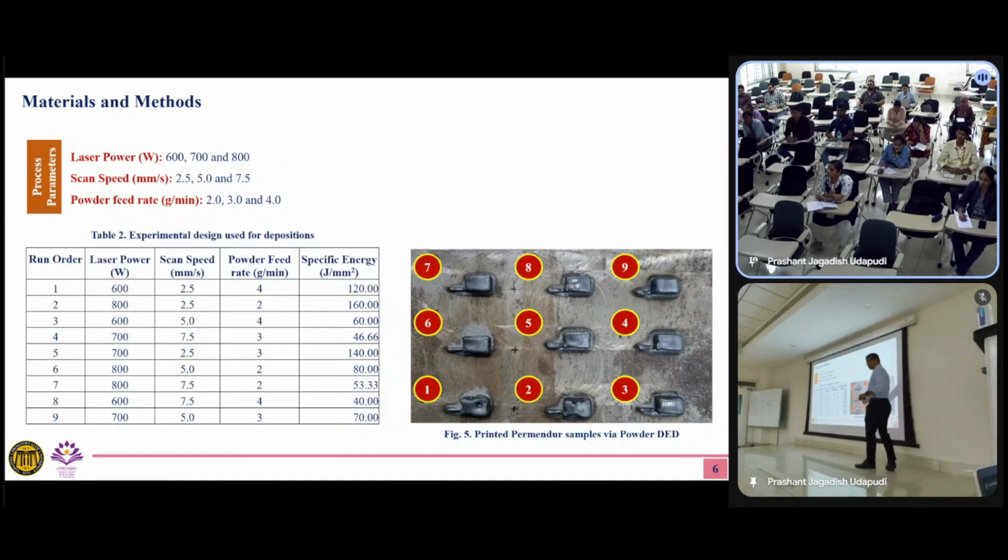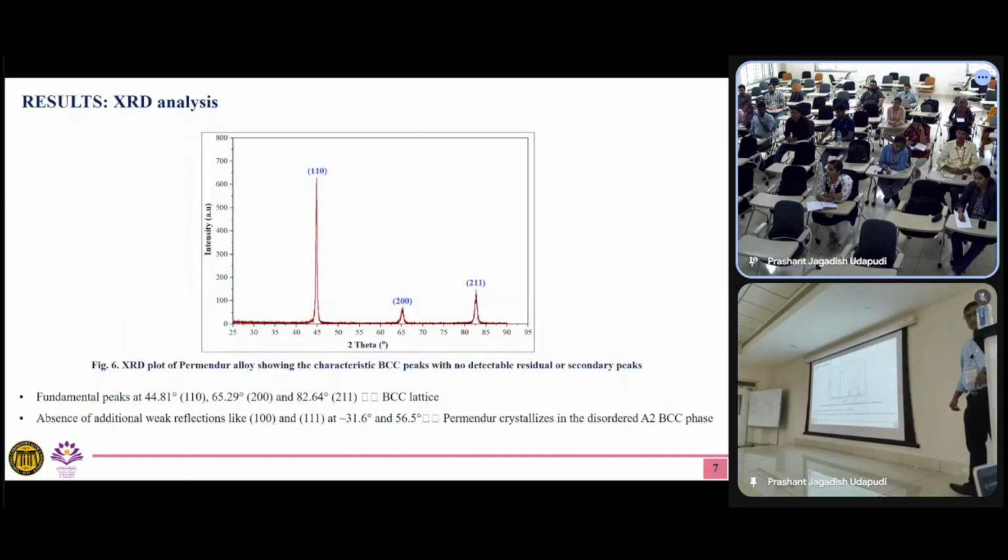And this is how we did it. First, we're not interested in the right shape now. We want to get the material right first. We want to get the properties right, right? Get the right composition, right crystal structure, and right magnetic properties. And these blobs are the samples that are printed with basically different laser energy, different feed rate, so that we can see how the properties change. And once these are printed, we looked at their XRD to make sure we have the right crystal structure, and yes, we do.